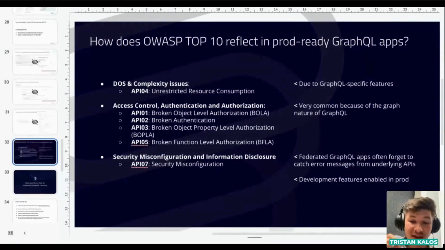If you want to create secure GraphQL APIs, you have to mitigate the risks due to GraphQL-specific features, be very efficient at handling authentication and authorization because of the graph nature of GraphQL, and be careful about deactivating all development features and avoiding error messages that are too verbose in production, because that discloses a lot of information from the underlying APIs.